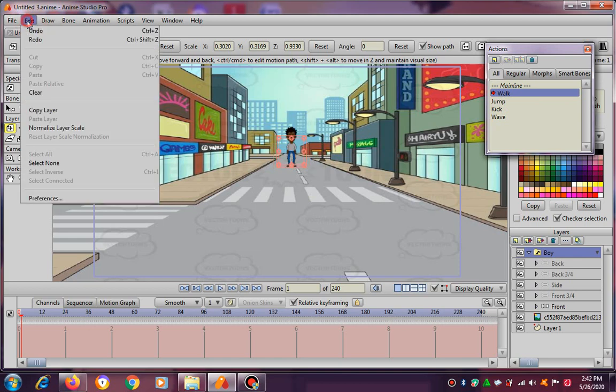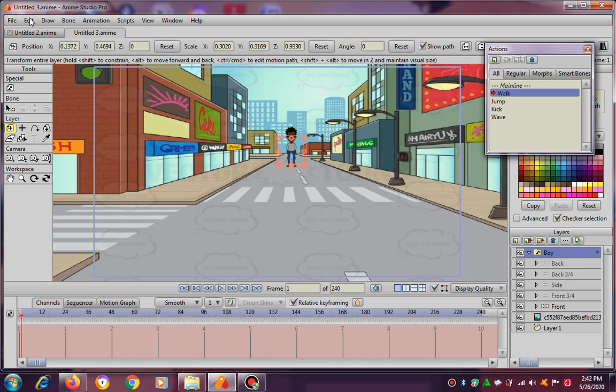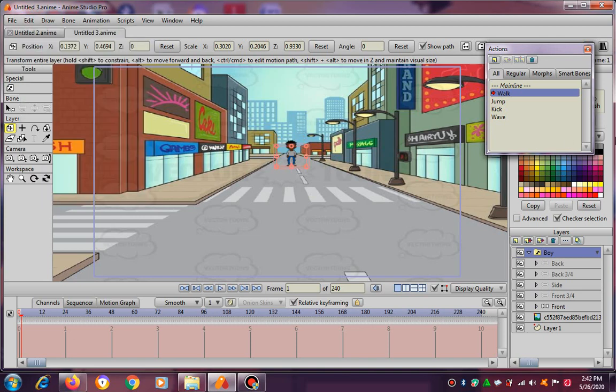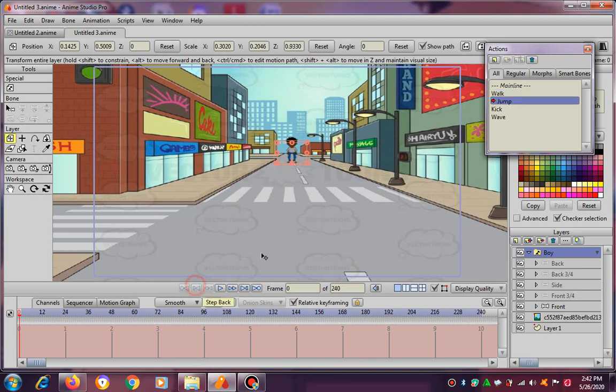So what I'm going to do now is to input. So I'm trying to adjust something I did earlier. So I just want this character to walk from this point to this other point. So I'm placing it at frame 1. So I will click on walk. I'm selecting walk. I think there's something wrong with this action.